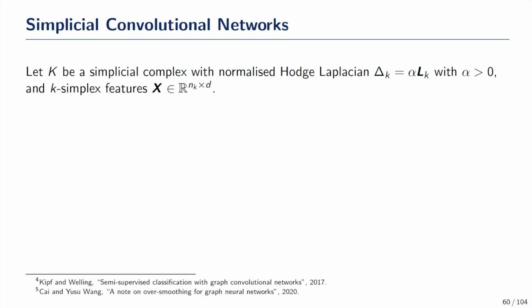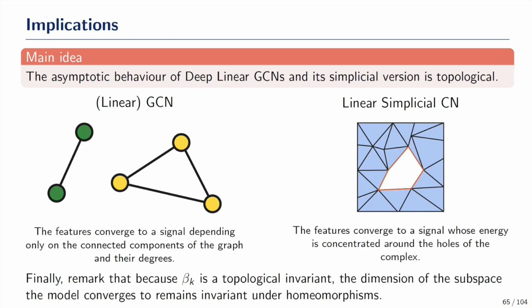Okay, so let's arrive at the first convolutional network. First, we'll normalize this Laplacian, and we'll just use a very simple normalization. We put a constant alpha in front of the Laplacian, and we can make this alpha as small as we want, and that just compresses our spectrum and does the normalization. And we're going to have some features for the k simplices. So this will just be these k chains, but we can have multiple feature channels, so d feature channels.